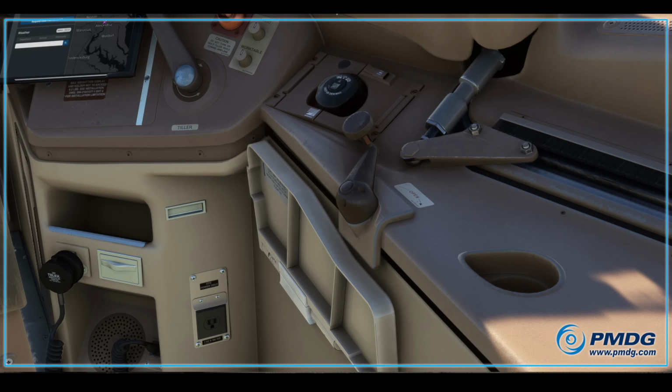Personally, I've never flown a 777 in the real world, but if I can take the A330 as somewhat of a reference here, it is a lot quieter than, for example, the 737. So it is actually possible to fly without a headset on. You can put ATC up to a decent volume without blowing your ears off, and you're still going to get a very good ATC quality with that.